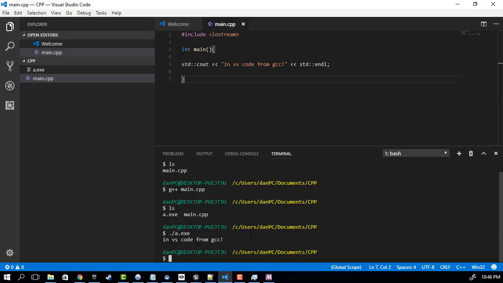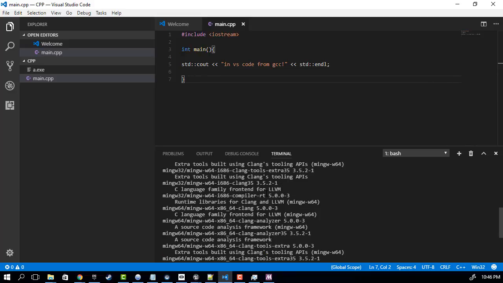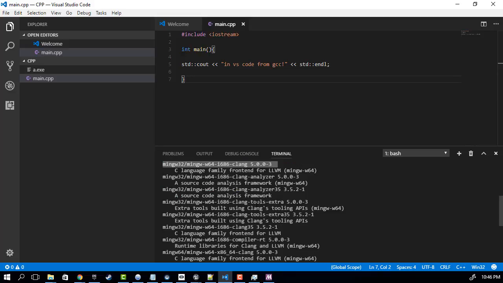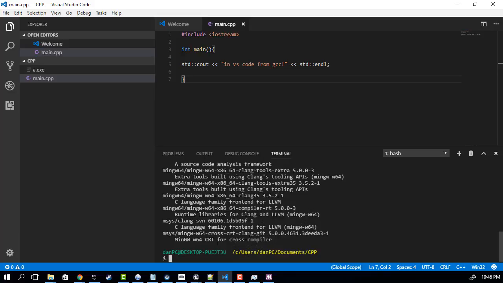So what else can we do from here? We can actually run pacman from within here now, and we can search for things like clang. So we can see that we have a bunch of options here. We can install Clang 5, which is pretty cool. Clang tools.